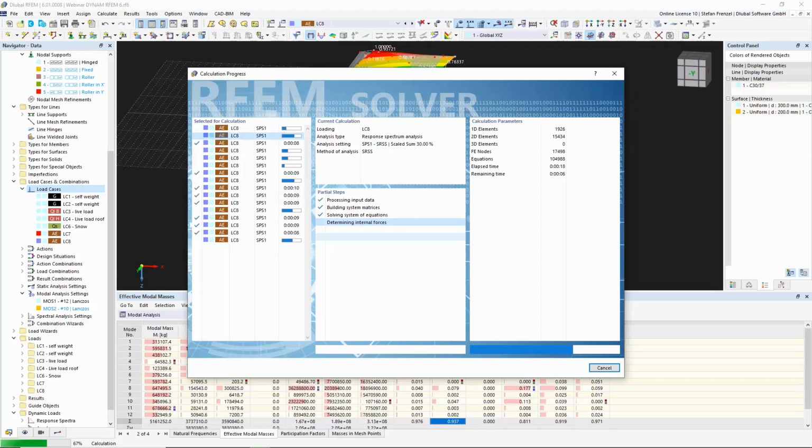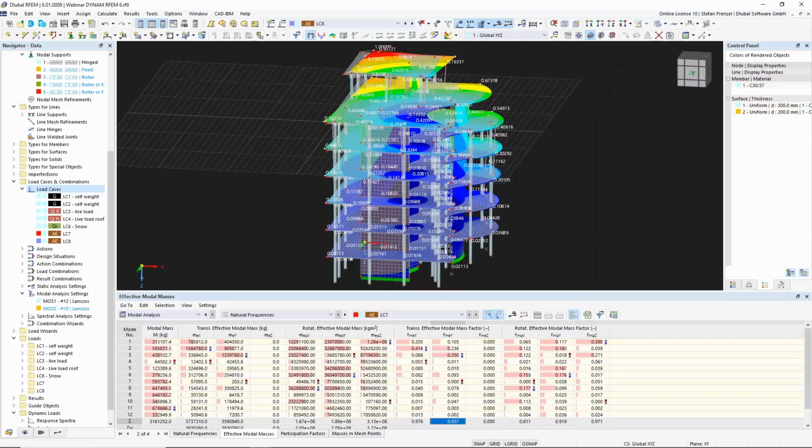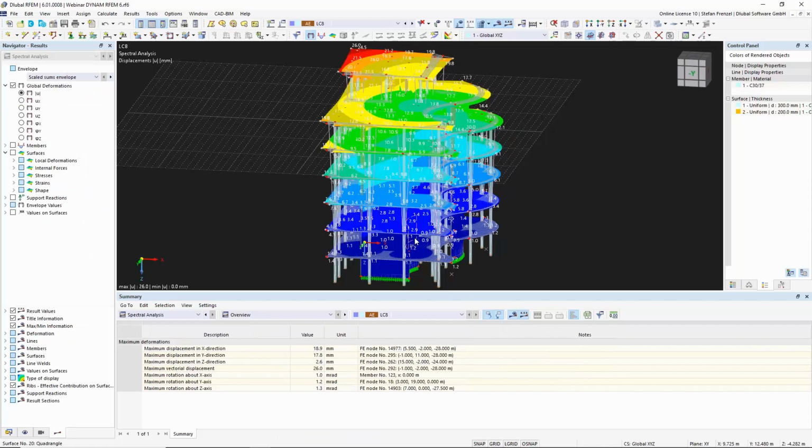If you deactivate the sub-results in the spectral analysis, then the program will just calculate the X and Y direction, and that's all normally. Now you see the results. At the end, the important thing is the scale sums envelope. That means the 130% rule or the 30/100% rule. That's the scale sum envelope.